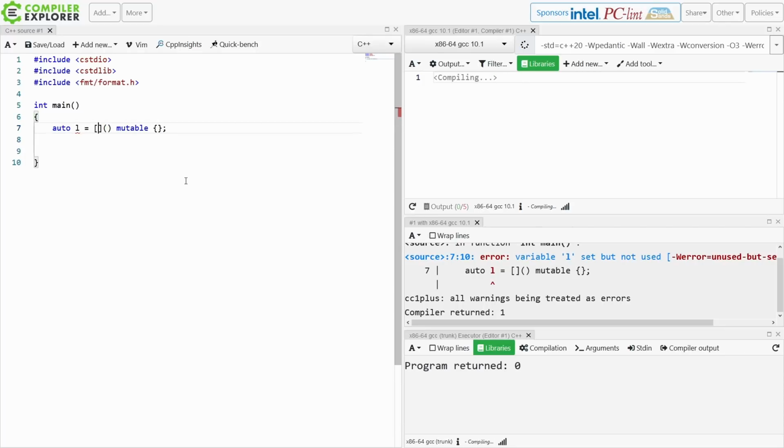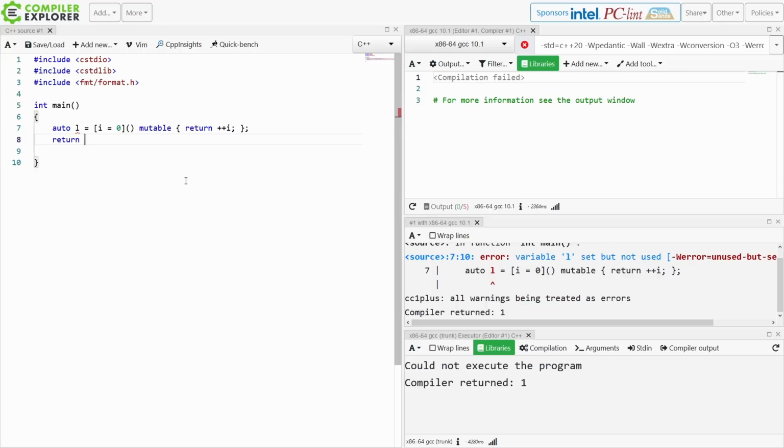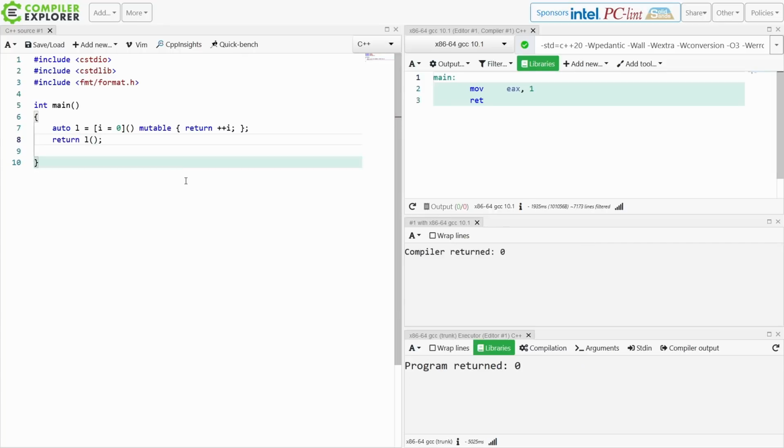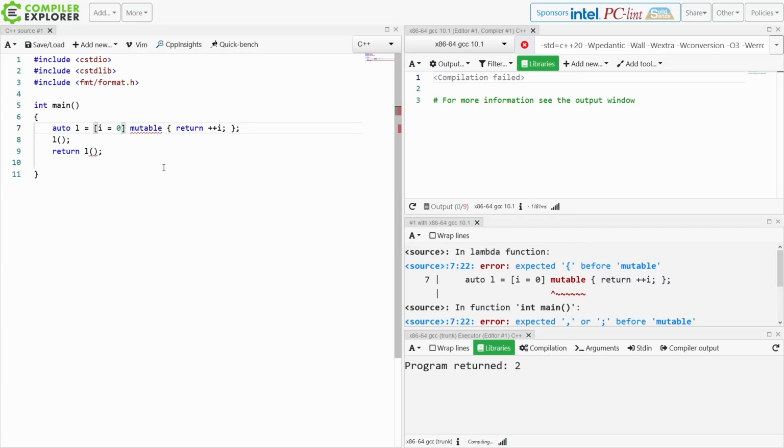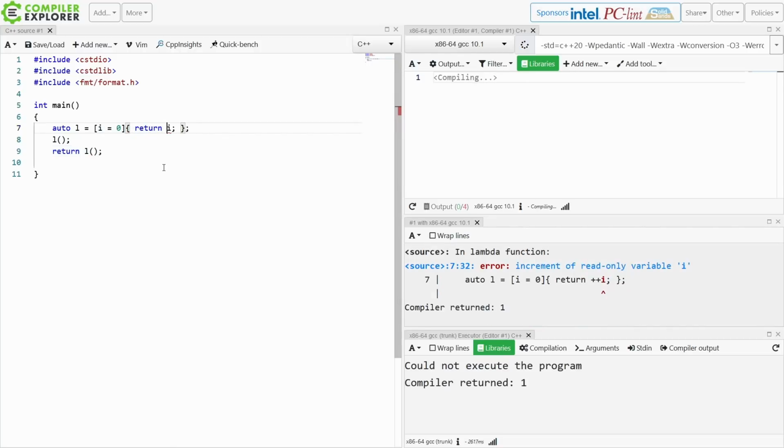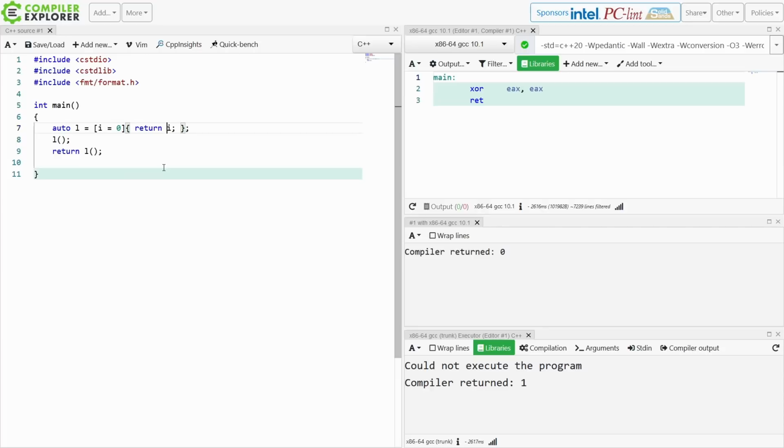Now, making this lambda mutable doesn't make a whole lot of sense. But if we actually do something in the body of this lambda, like this, then each time we call this lambda, it's going to return the next incremented value. It'll return 1 or 2 or 3 or whatever. That's what mutable is going to allow us to do. It's going to let us mutate this capture here. But this empty parameter list is slightly annoying. And now it is required only in the case of if you have some other decorator or something between the capture and the body of the lambda.